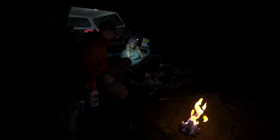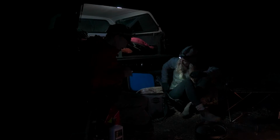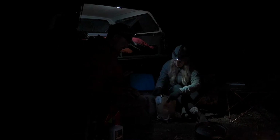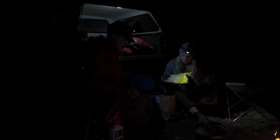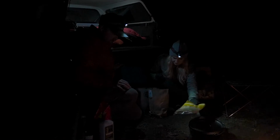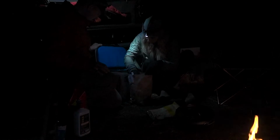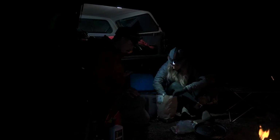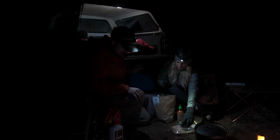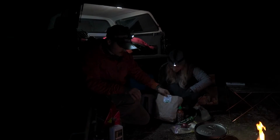And then what are we having for dinner? This is a very last minute packing job for the trip, but we had some stuff. We're doing a barbecue pineapple flatbread pizza. So we got some flatbread that I'm probably gonna have to tear up a little bit to fit in the cast iron, and then we got bacon to put on top. Got jalapeno. This is a total cheater meal. Onion. As you can see, it's HelloFresh.